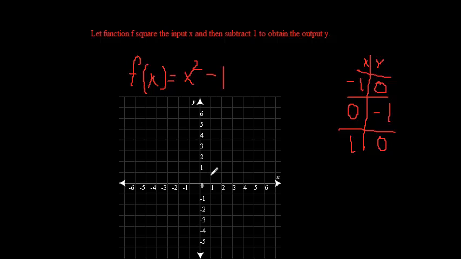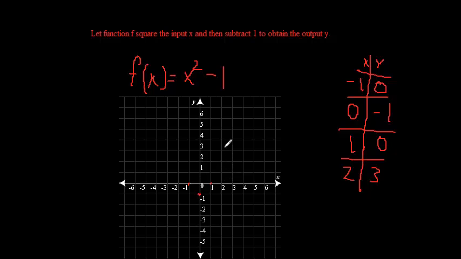If we were to then graph this function, we'd have points at (-1, 0), right here, (0, -1), and (1, 0). At first glance, it looks like it might give us a V. However, because we have this square here on the x, we know that this is going to be a parabola. And we can double check that if we plugged in one more point, say the point 2. If I plug in 2, I have 2 squared, which is 4 minus 1, or 3.